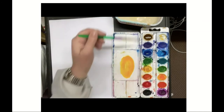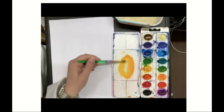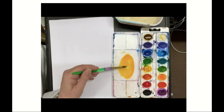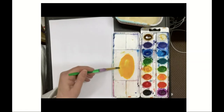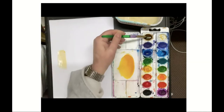And I start with my lightest color first, and I water it down quite a bit. I add a little bit of white there, a little bit more, and I'm just controlling the colors. It's very light and just a touch of brown. And then you're going to see I start adding more and more brown, and I just make my very lightest color first. And then I'm going to decide, after I've made all of my test strips, which color skin I like the best for me.